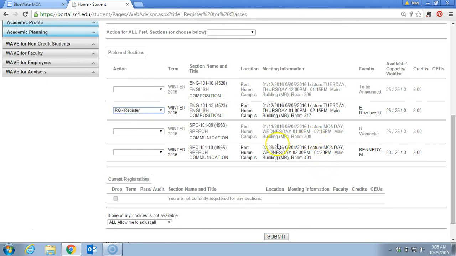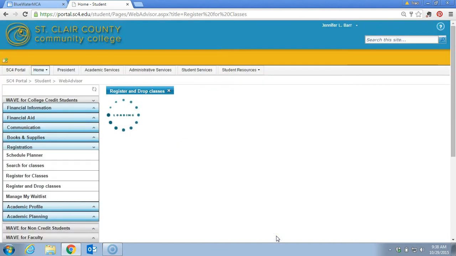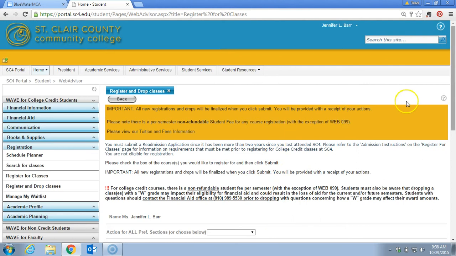And Monday, Wednesday, 1 to 2:15. And we're going to register for that one. We're going to remove these other sections because those are the ones that we decided not to do. Or basically, you can't come that early if you're an 11th grader. And you would click submit. Here's where you're going to run into the issues. So it's saying that Mrs. Barr actually needs to submit this application.